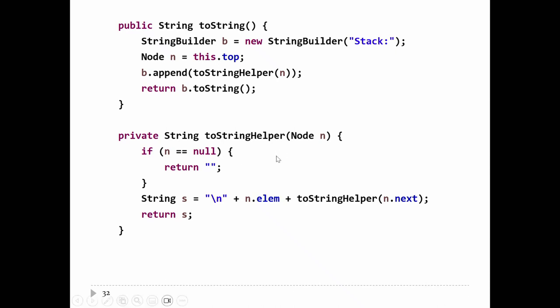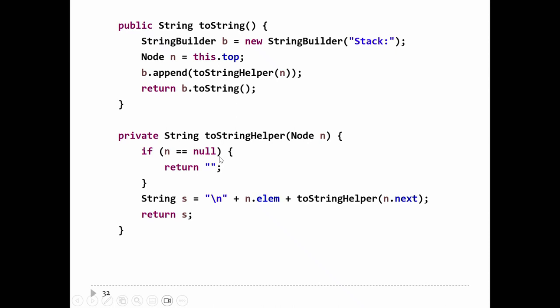Every recursive method has a base case. Our helper method knows to do nothing if the node that's passed in is null. The toString helper is going to generate the string representation of a stack starting at n, starting at that top node.